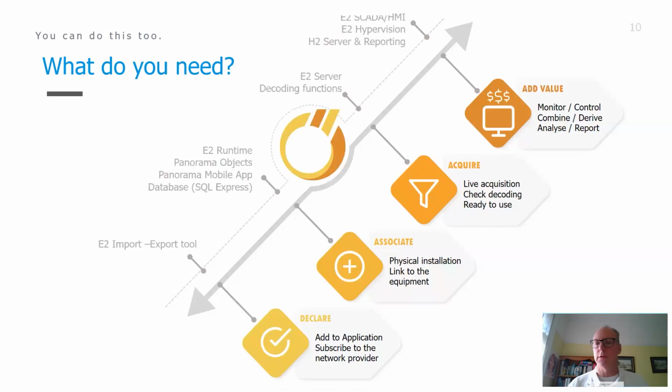So to do the declaration, you saw Francois use the import-export tool, and he also talked about the more advanced import, which is the persist interface within Panorama. To do the association, we used the Panorama at runtime. We used the Panorama object technology to do that. You saw him in Panorama Studio do that. We used the mobile app, so the Panorama standard mobile app. What you saw in the pictures of the mobile app was mobile views that have been created within the application. And we used a database, an SQL database. We used SQL Express. There's not lots and lots of data to be held. So the free version of the SQL server's an excellent choice.